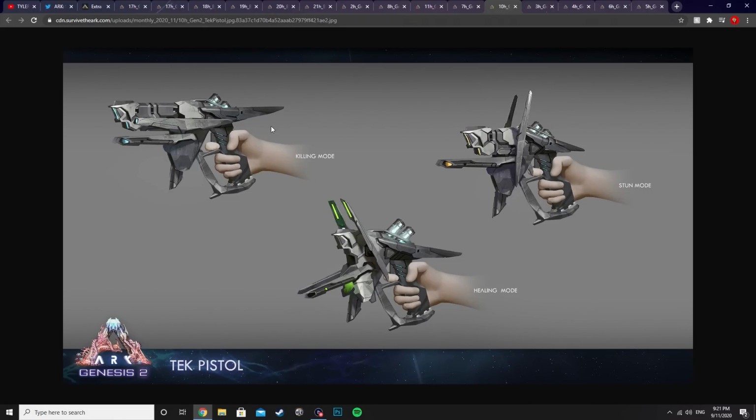Now, I see each of these having a different sort of mode of fire. So, for example, the stun mode might fire like a little laser out of this yellow bit down the bottom. The healing mode might fire green balls of goo out of this thing. Because see how it's kind of like a wide capacity sort of thing? So, I definitely see it being a sort of a ball thing. And then the killing mode's obviously going to be like tech bullets.